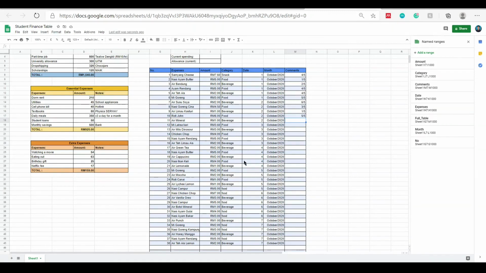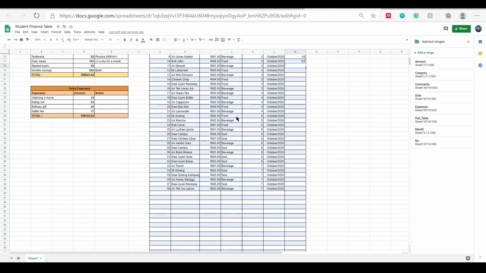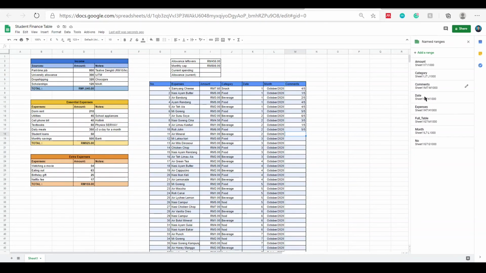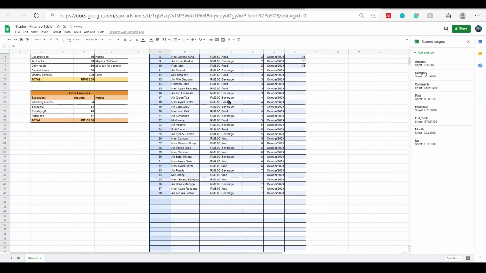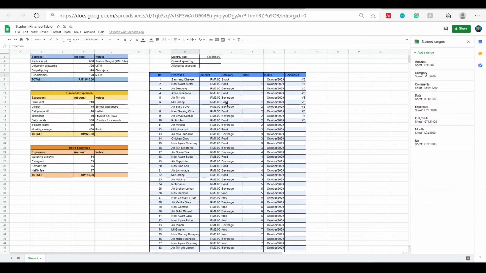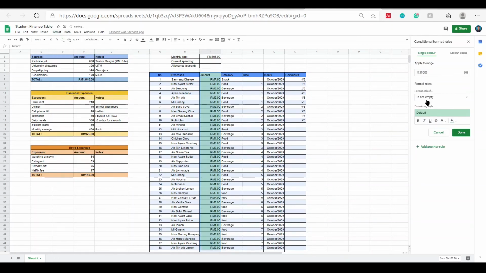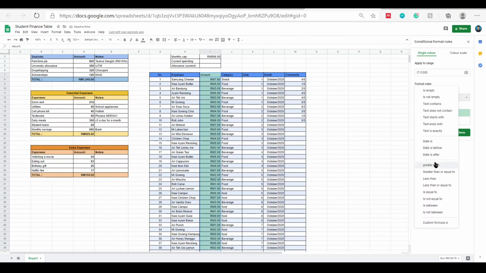Now, as you can see, I've completed most of the details here. I'm leaving it blank. Now, if you want to customize it further, you can align it centrally or like that. If you want to change the range or maybe amount, you can click on it, click on format, click for conditional formatting, and choose greater than.